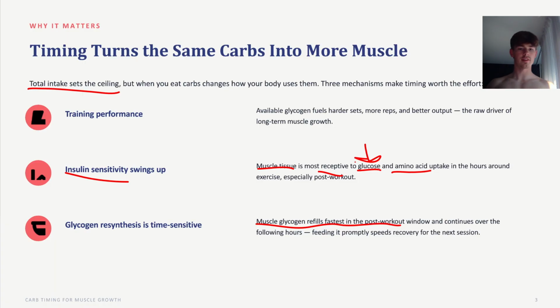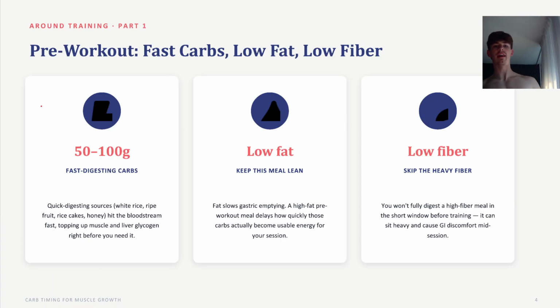So your muscles internally have no energy to run on, no energy to push themselves, and this will limit your session. Now, I'm not saying a pre-workout meal isn't important. It's definitely very beneficial, but a high carbohydrate post-workout meal is more important, more beneficial than a high carb pre-workout meal. Especially if you have limited carbs throughout the day, you should prioritize them post-workout, because in the long run, that's going to fuel your sessions more than your pre-workout meal. But as I said, your pre-workout meal is still beneficial.